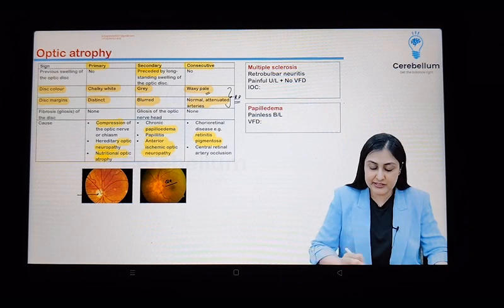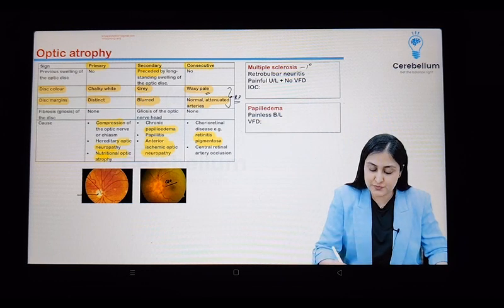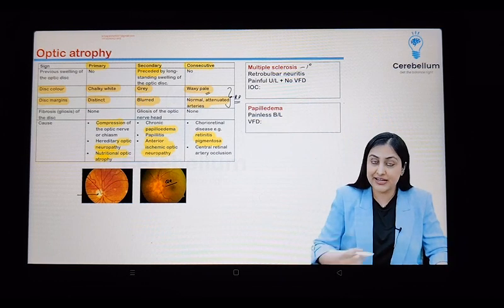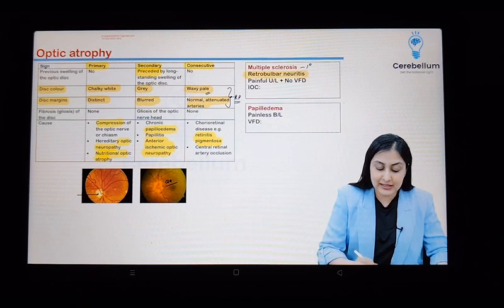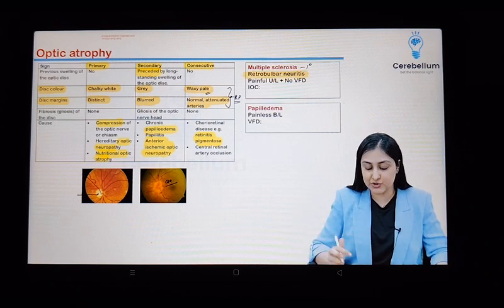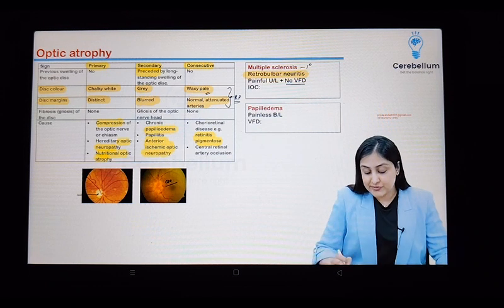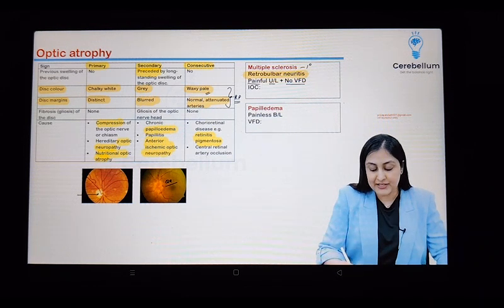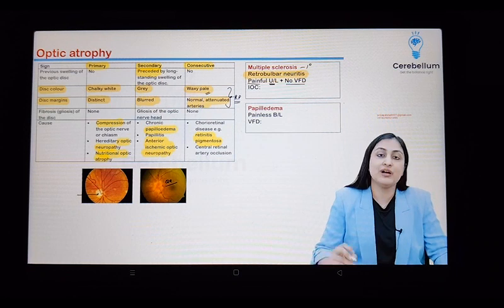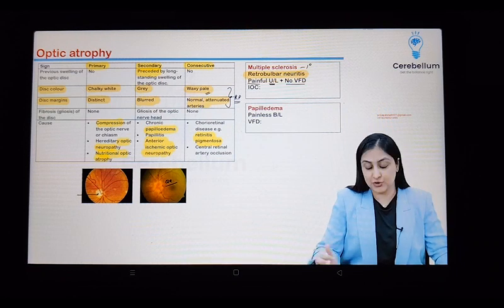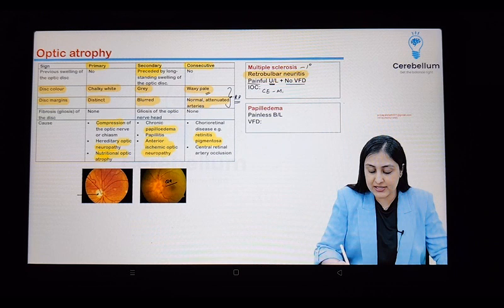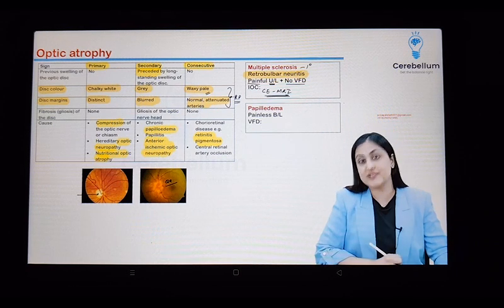Let's just finish off both of these conditions simultaneously. So MS we saw was primary optic atrophy. Here you have retrobulbar neuritis, that is the hallmark, and that is why, because it's the posterior portion of the optic nerve which is affected. There is no visual field effect here, but there is pain and it is usually unilateral. So in MS you have unilateral asymmetrical optic neuropathy, and investigation of choice is contrast enhanced MRI to pick up the optic neuritis. Remember that.